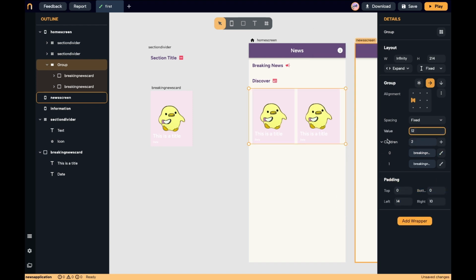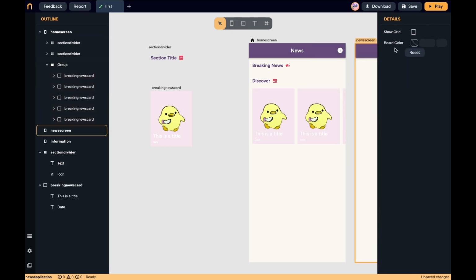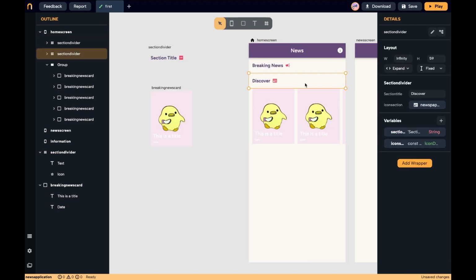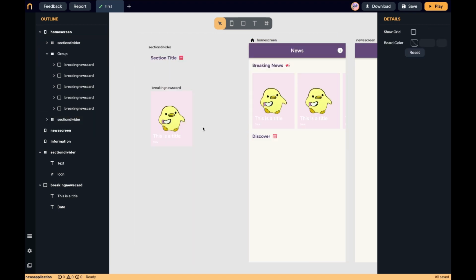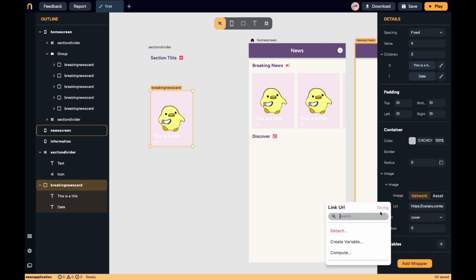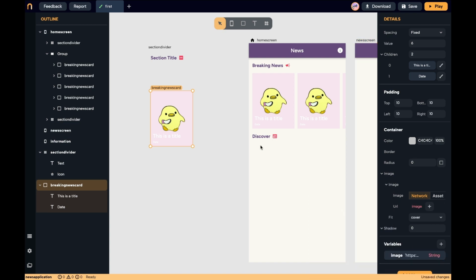From the details panel, I can adjust the properties of the layout and add a scroll view wrapper. I will now add variables to the properties of the widgets in the component that will display the data of the news.